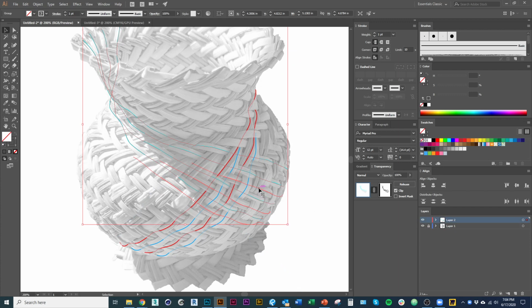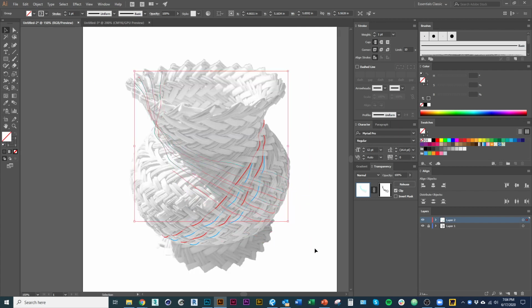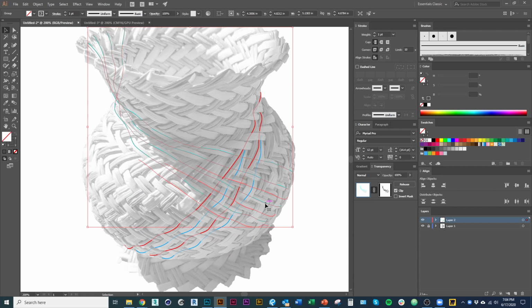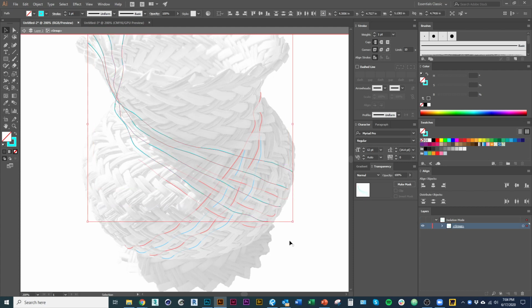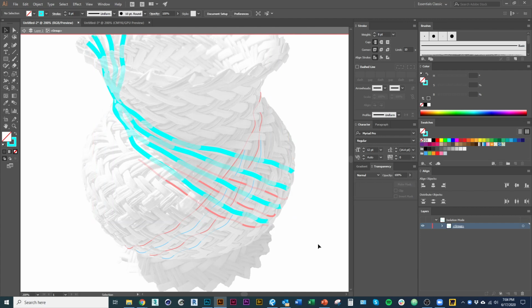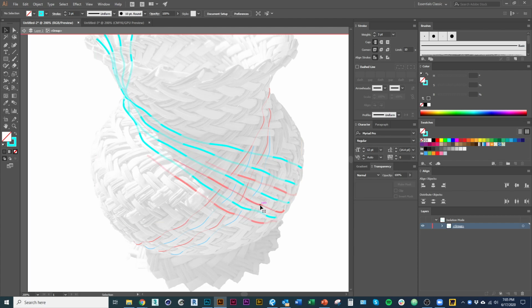These objects right now are grouped, which means that they do everything together. They would get selected together and they can move together. But if we want to edit them individually still, we can double click. And so now we're inside the group, and we can select individual lines or all the lines, and we can change them. So we can still adjust the thickness of the lines. We can still adjust the color tone and things like that.